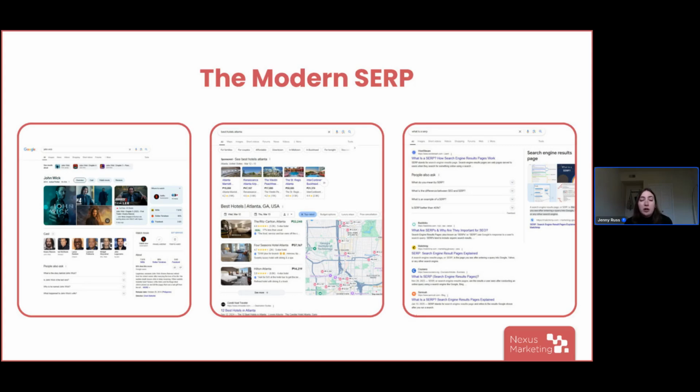So you never quite know exactly what you're going to get. Every SERP is going to look a little different. And now, of course, you add AI overviews into that mix, and it's a game changer. It's something that we've got to be prepared for. It is happening now. It's likely to change more in the future. And so it's something that we need to be thinking about if we want to maintain an effective organic digital presence.